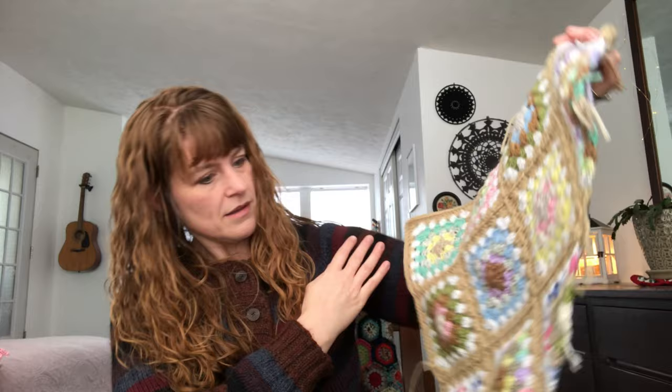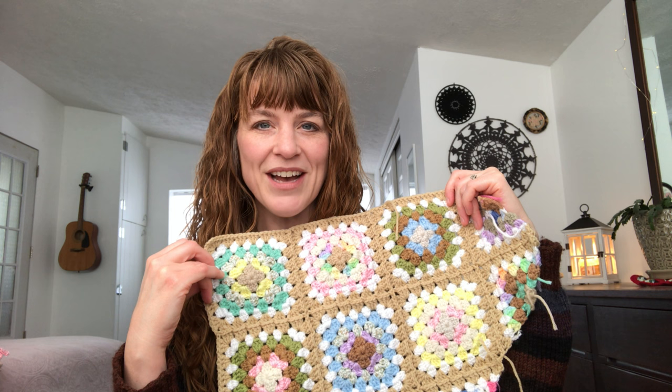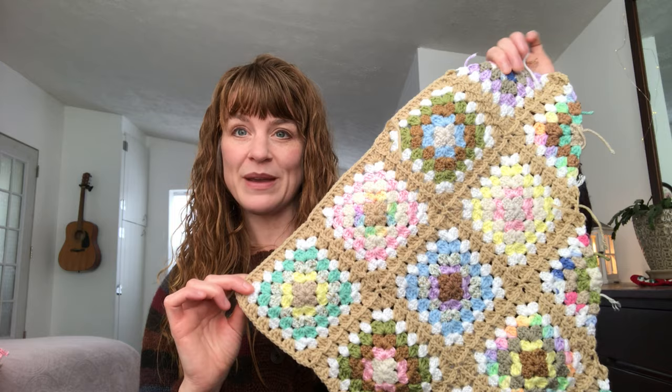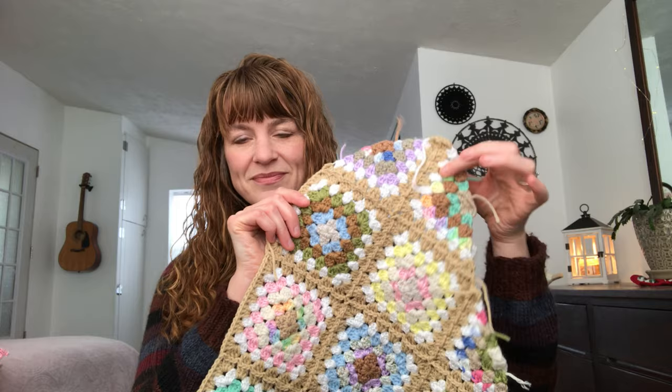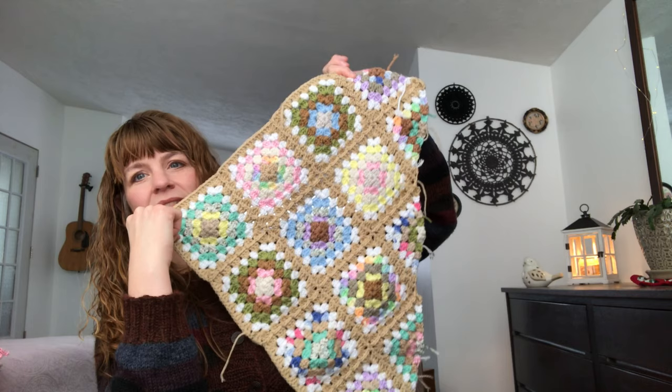Doesn't really matter, I guess. But I think I started off with these three squares right here. And then I was watching the most recent episode of the It Is a Sarah podcast by Sarah, and she was sharing all of her afghans that she has made. She has a granny square afghan that she oriented on the diagonal and then squared off with triangle half square pieces. I thought that would be really fun to do for this afghan as well, so I decided to do that. That's why you see these triangle pieces along the sides here.